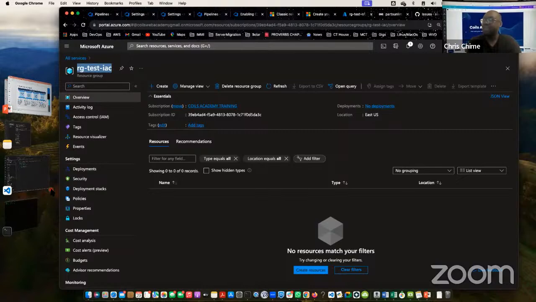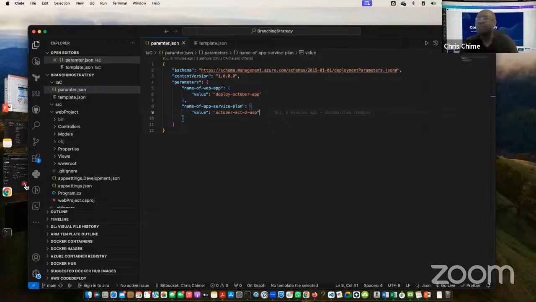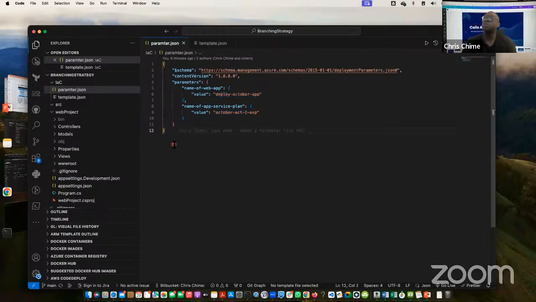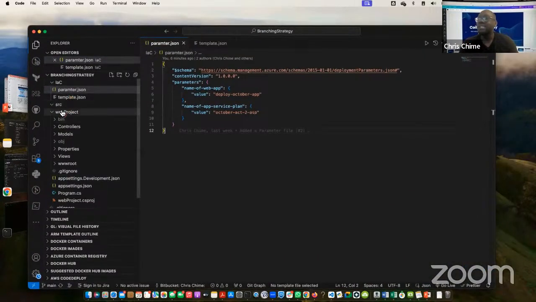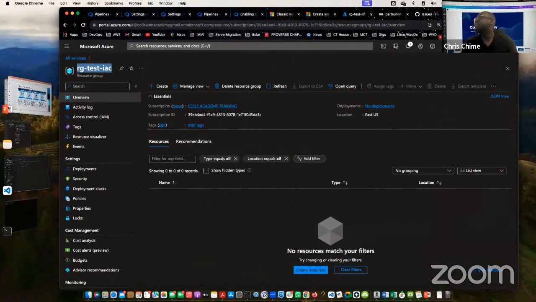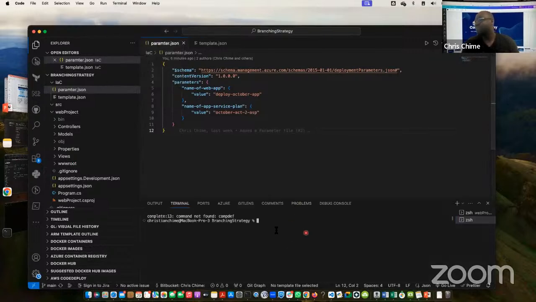So we are going to create an app service plan and a web app from code using the CD pipeline. Basically, I want to show you how you can deploy your templates to create an infrastructure. And then after the infrastructure is created, we will take this code that we've written, this web project, and deploy it, and we'll have this view. Let me show you what the view of the project will look like.